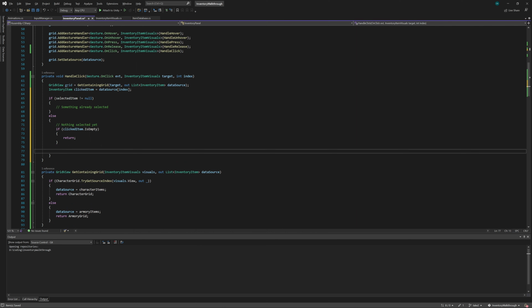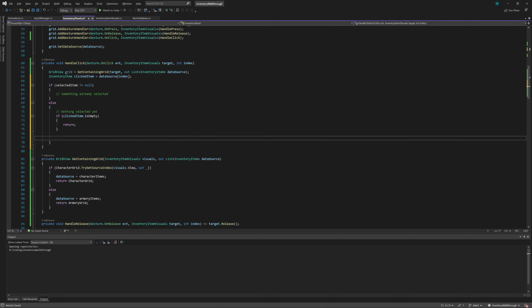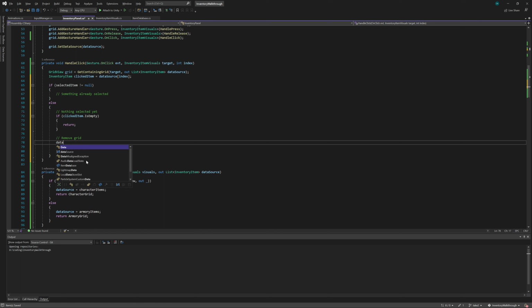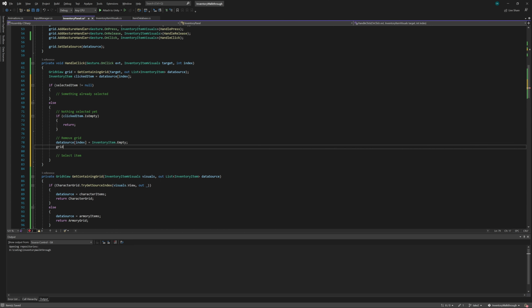The user shouldn't be able to click on empty slots. Otherwise, first we want to remove from the grid, and then we want to select the item. In order to remove from the grid, we can just set the index in the data source to be the empty inventory item, and then we'll just tell the grid to rebind that index.